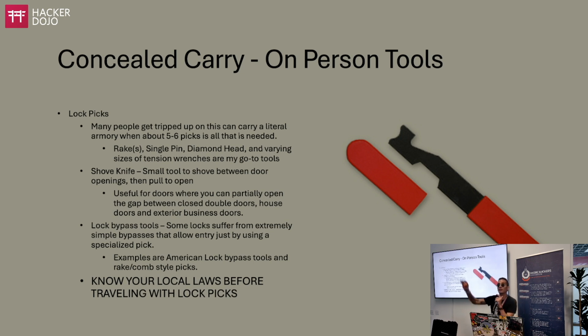Sometimes, again, you'll see doors on the perimeter that are just flat, and they will not have any kind of door knob going in. It's just an exit out. Those are also viable for the fireman tool on the outside. Also, there's bypass tools. Again, there's the American bypass tool, some shims for some really crappy kind of locks.